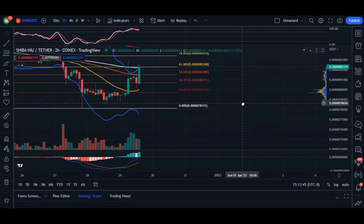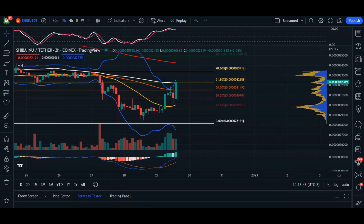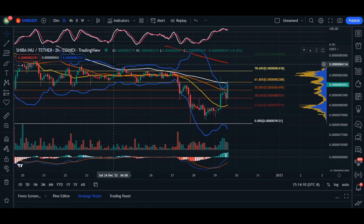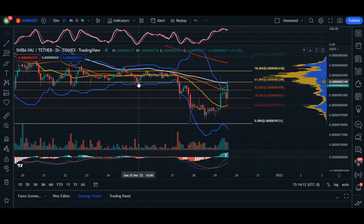Okay, so this is pretty exciting because in a 2-hour time frame compared to the 4-hour time frame, we can see a tight squeeze of our Bollinger Band and expansion. So our Bollinger Bands kind of show us a little bit of a hint of the movement. So whenever we see a pinch in here, it's going to tell us one of two things. A pinch followed by a narrow means the price is going to consolidate. It's going to move from support to resistance to support to resistance.